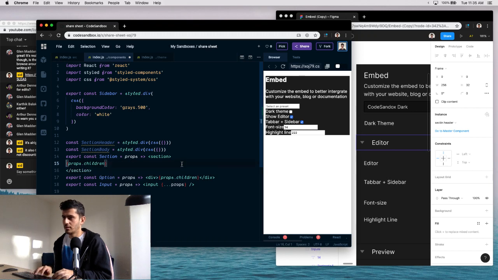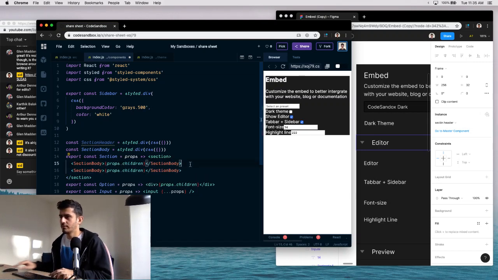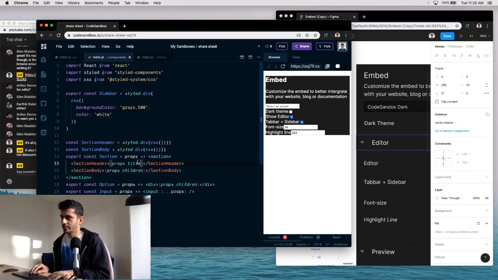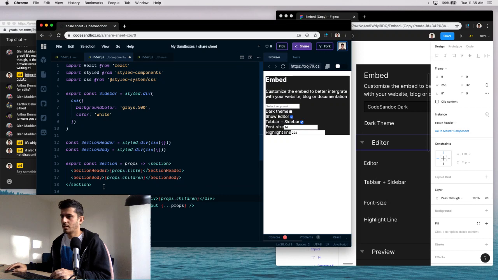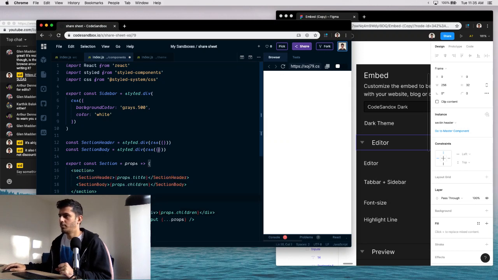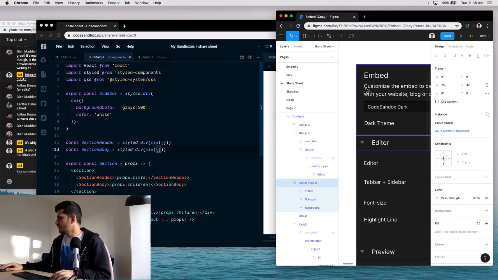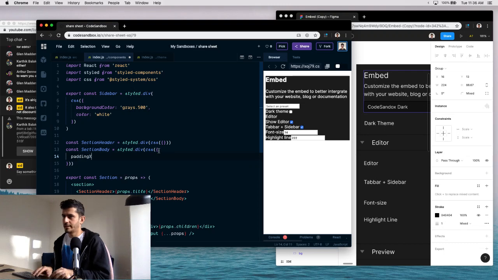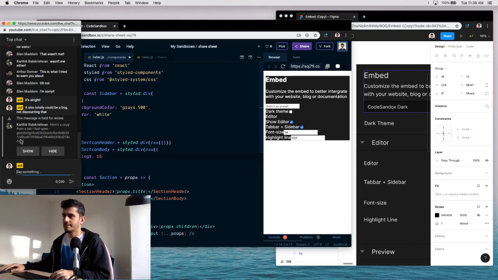So the section body, I really don't like this emit, where it completes it for you, but it doesn't always know what you're trying to do. Section header should have the title. Amazing. Now the body should have this left padding, which is, I don't really know what this is. It's 16, so it's padding X 16.